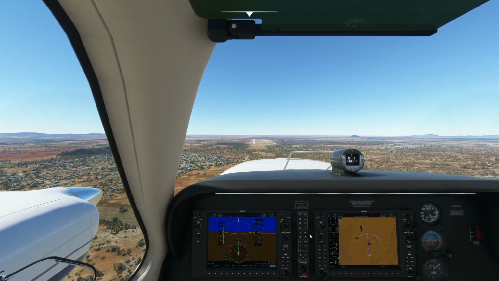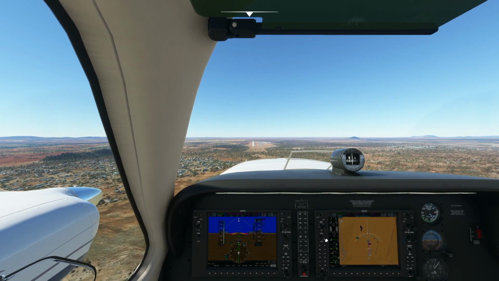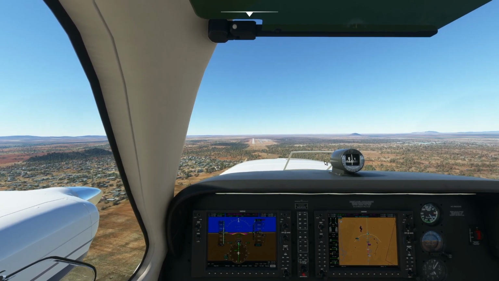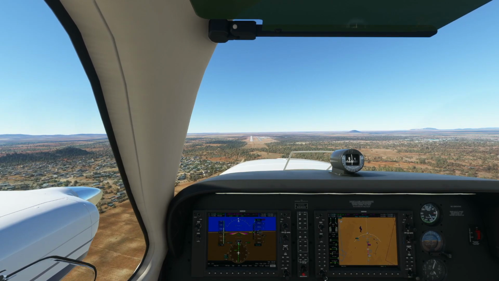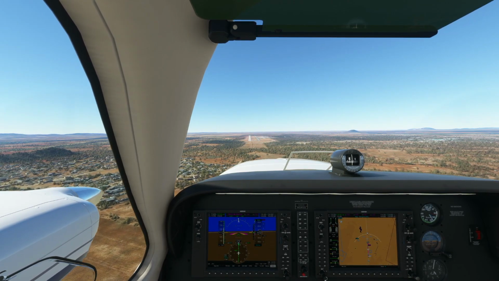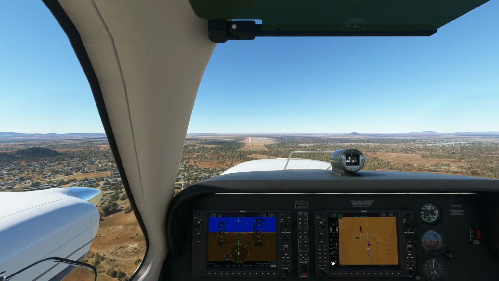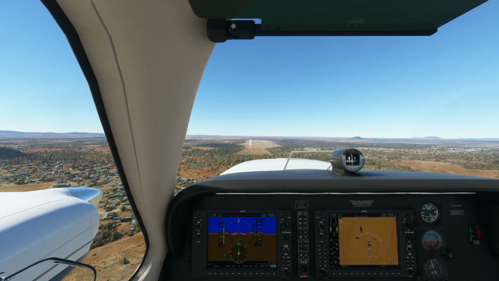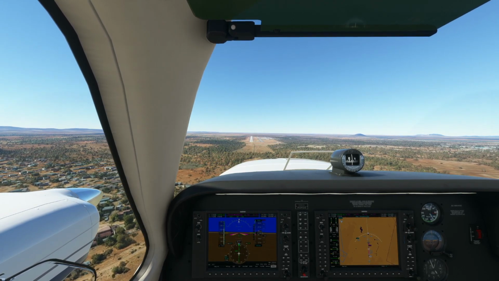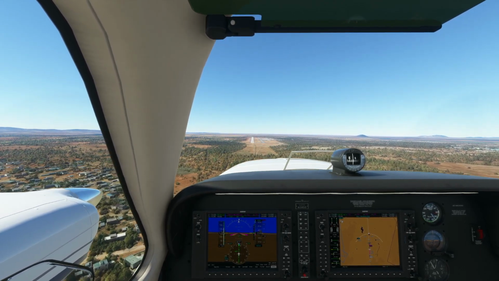Okay, what we can do to prepare for our next run is just sync the heading. And we will reset our altitude to 6,000. Okay, let's start slowing down. Go flaps for landing.